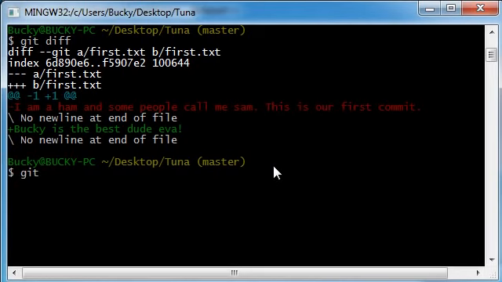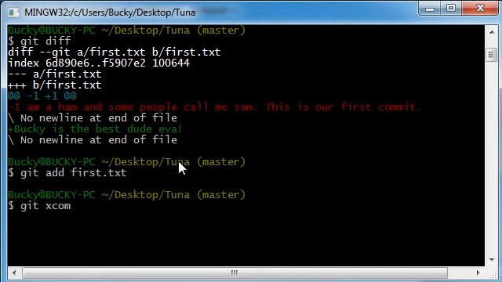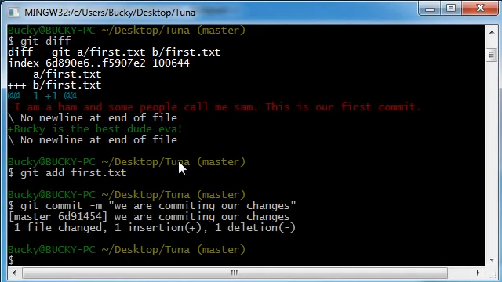So git add first.txt, and then git commit with a message. Okay, we are committing our changes, and hit enter.